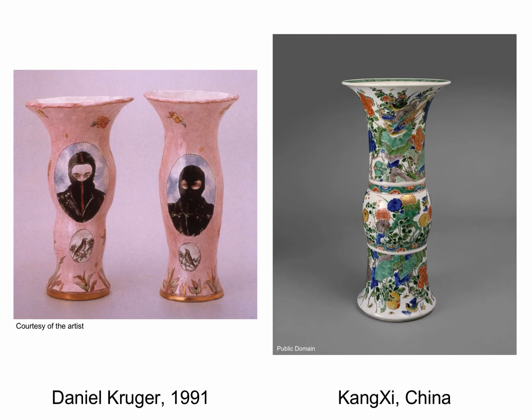So you can see here from this Kangxi vessel on the right that potters working today are still influenced by those types of forms. They still use them to make references to history, to traditions, to cultures, to political events sometimes, and so on. And the surfaces may be very classical and very familiar, but they've been reinterpreted in a much looser way. And then they often combine decorative elements with other representations that are much more confrontational and possibly difficult.